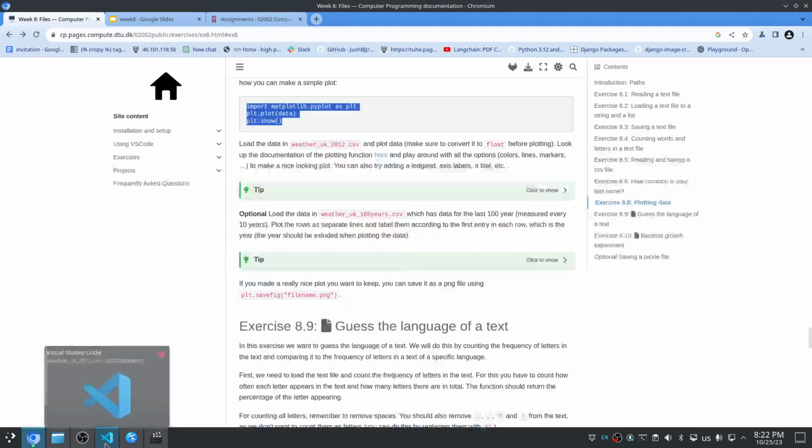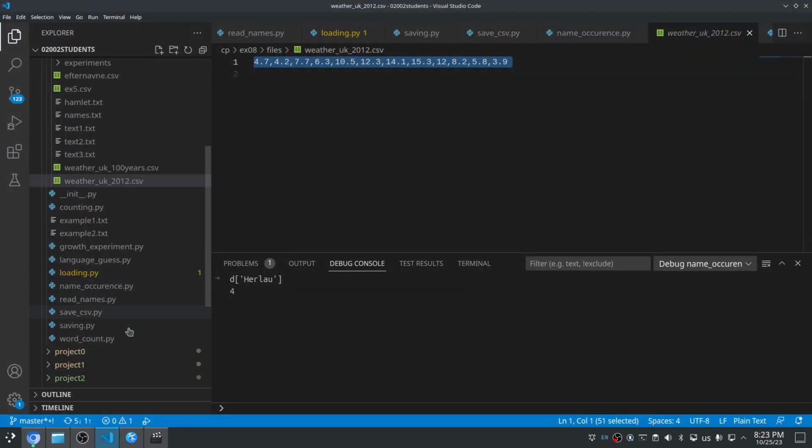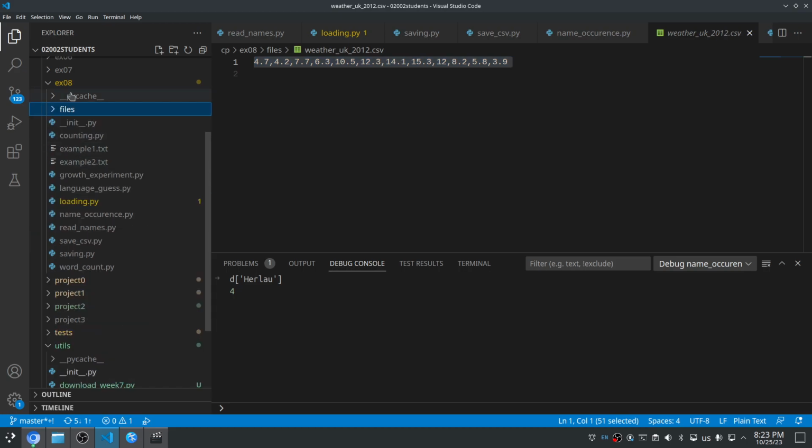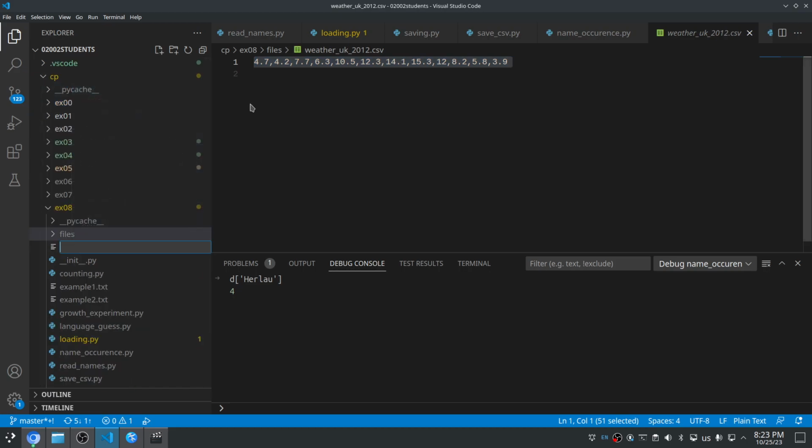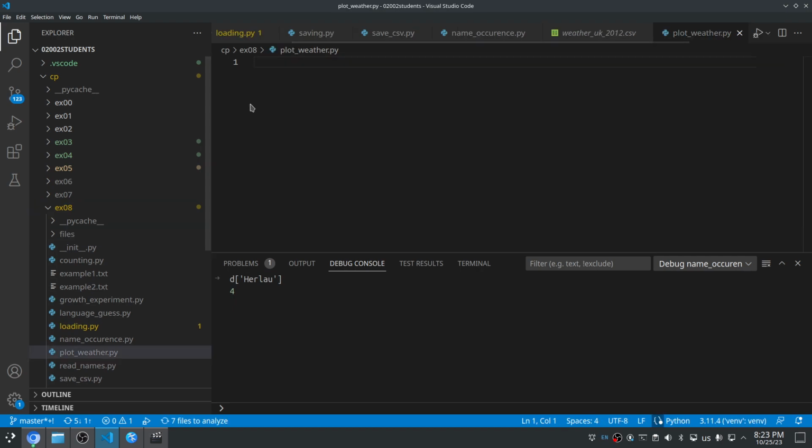So where are we? We are here. Is there a file for plotting? Loading, language, growth, counting? No. We'll create one. So we'll call this plot weather.py, like this.